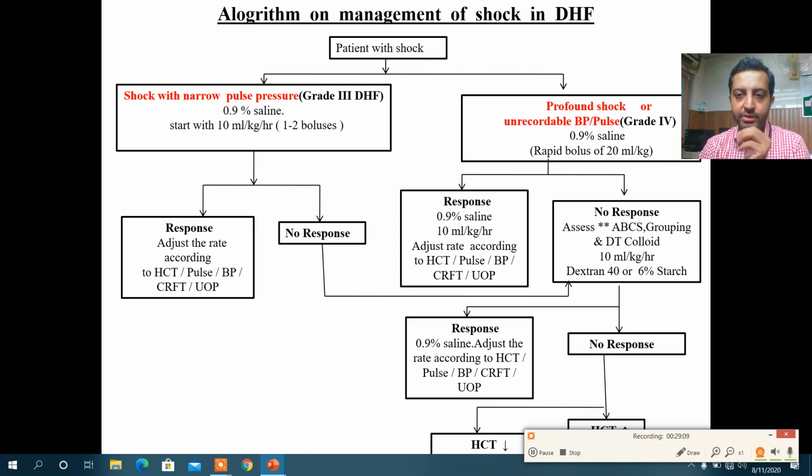according to treatment targets. On the right hand side, when the patient comes in the emergency with profound shock, meaning blood pressure is unrecordable, pulse cannot be recorded, that is severe shock। इसमें आपने you have to be very aggressive in fluid management. You will give a bolus of normal saline, stat bolus 20 ml per kg से stat bolus लगाएंगे उसको, then you will be checking the blood pressure.